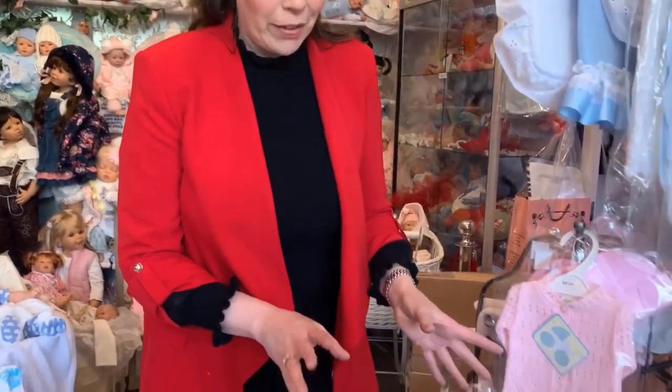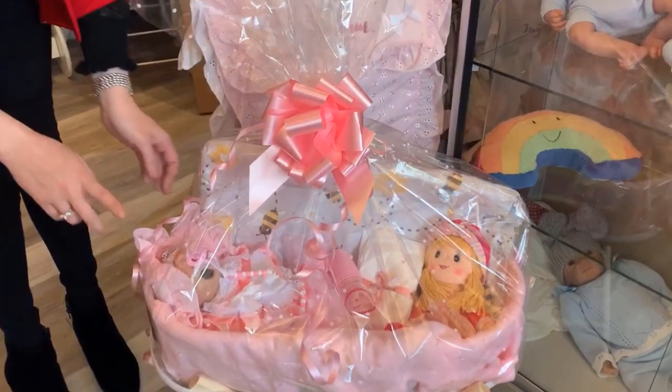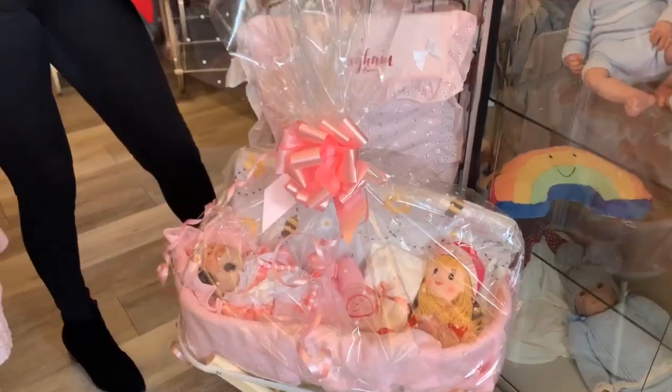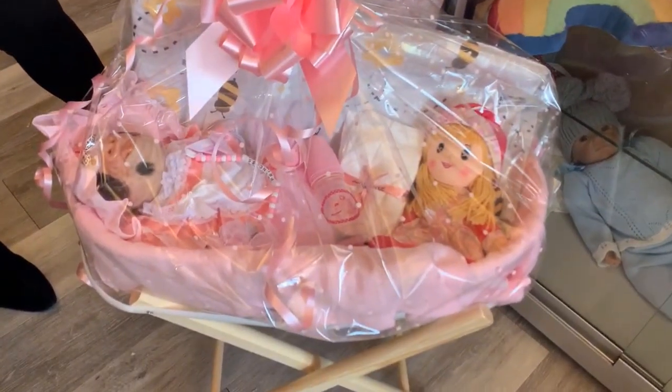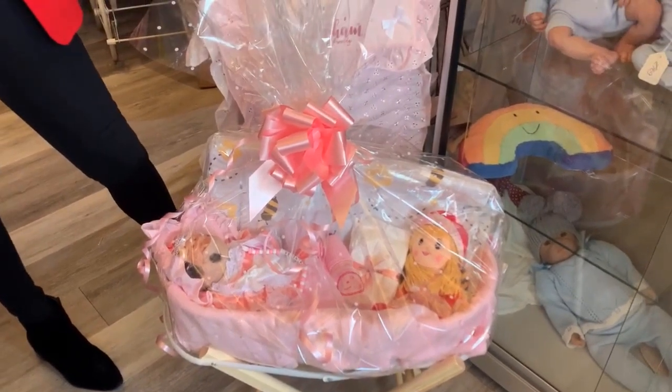Just before I sign off, let me show you this one here. We created this for a lady who's coming to our store tomorrow to pick up — this is actually one of our reborn piglets. She called back and asked if we could add the hamper package, so that's the perfect example of how we can create a lovely package deal for the extra £50. We're hoping she'll be very happy with that tomorrow. For any of the products we do, we can pop it into a hamper and make it really pretty and the perfect gift.